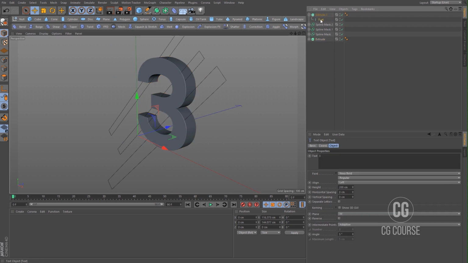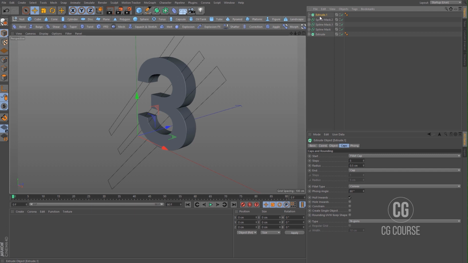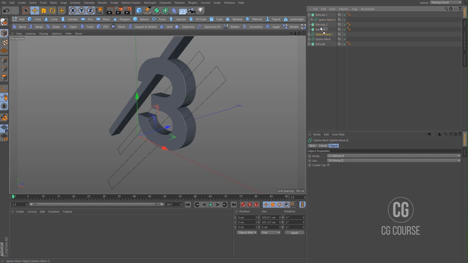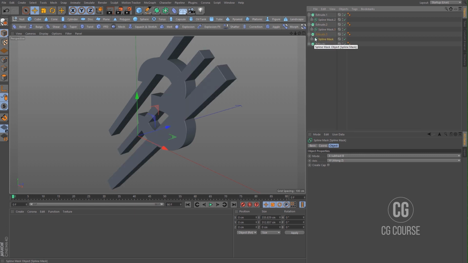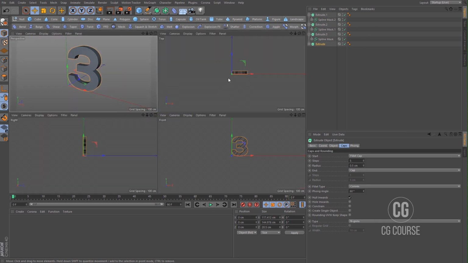Okay, let's create another copy of that. We can use the extrude object for our spline mask to extrude them. We need 3 copies of that. Okay, just make the spline mask a child of the extrude. So here we need to change the mode. Okay, change it.